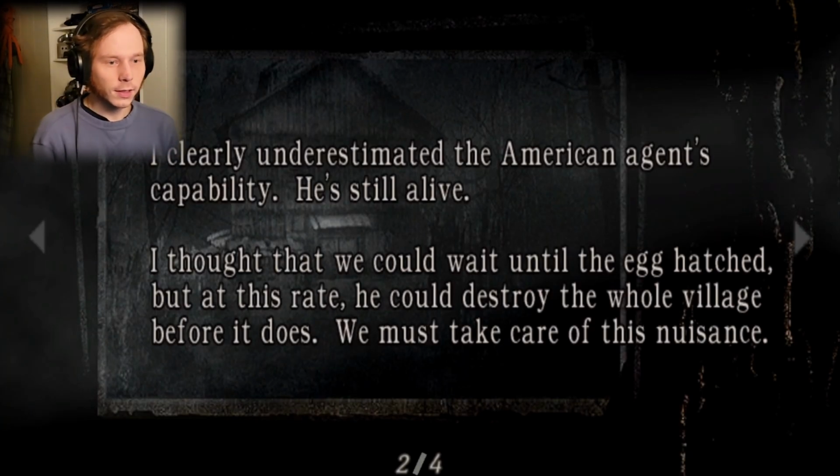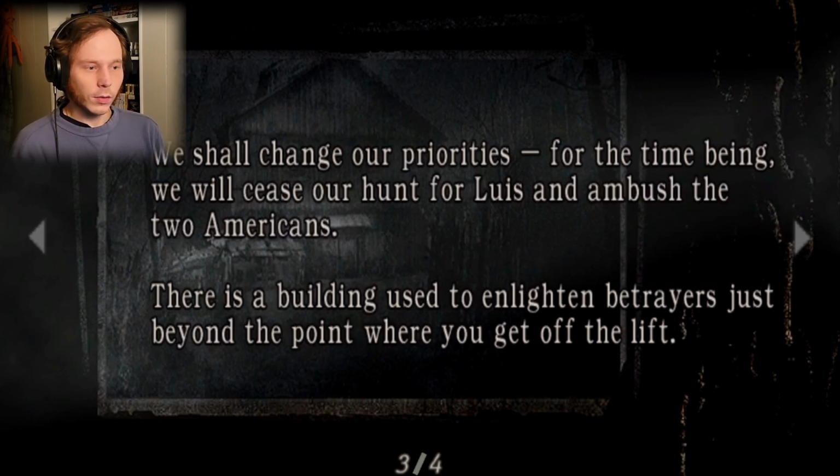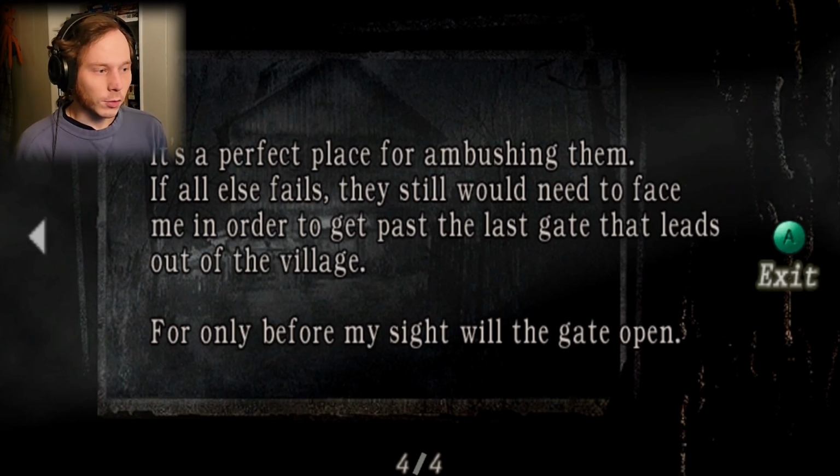Safe room. Village's last defense. Clearly underestimated the agent's capability. I thought we could wait until the egg hatched, but at this rate, he could destroy the whole village. We shall change our priorities. Cease the hunt for Lewis and ambush the two Americans. There's a building used to enlighten betrayers just beyond. It's a perfect place for ambushing them. If all else fails, they still would need to face me in order to get past the last gate. For only my sight will open the gate.